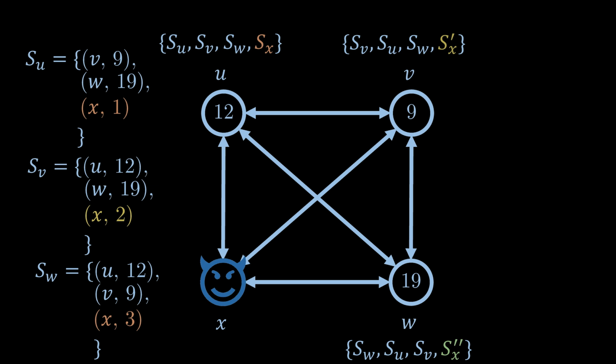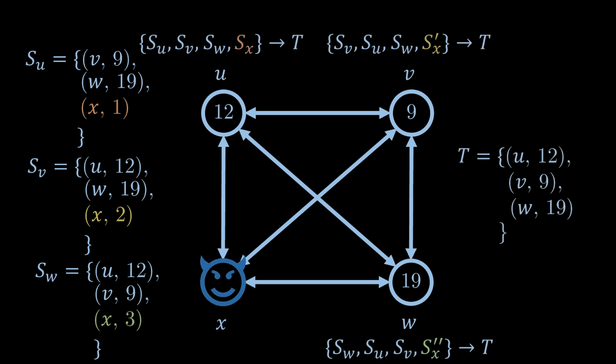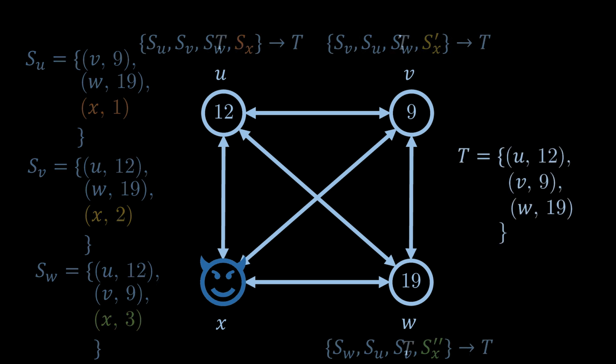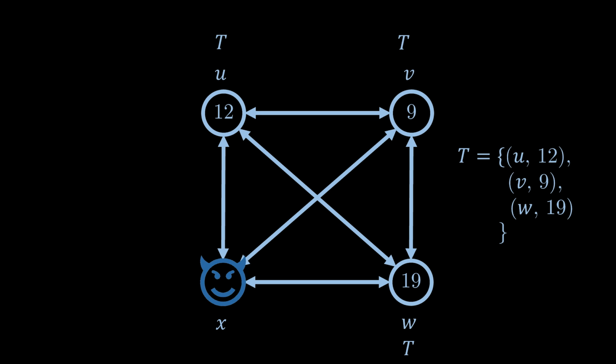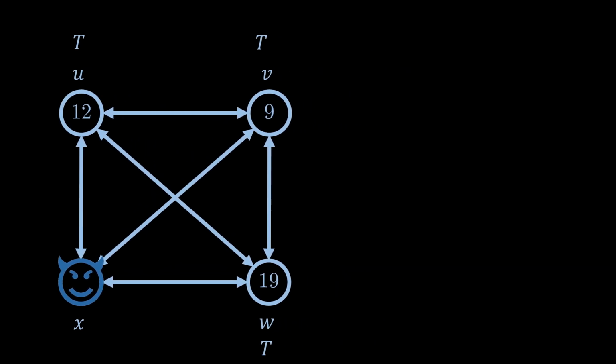We can ask ourselves, which value has been seen at least twice associated with the same sending node? Since each node has the sets SU, SV, and SW locally available, it is easy to see that each of the 3 correct nodes receives the pairs U12, V9, and W19 twice. So, if we put all such pairs into a set T, we conclude that all correct nodes have exactly the same set T. In the example here, the values from the Byzantine node are ignored because they are all different. Now, given that all correct nodes derive the same set T, how can they use this set to reach a decision? For that, we introduce the following rule.